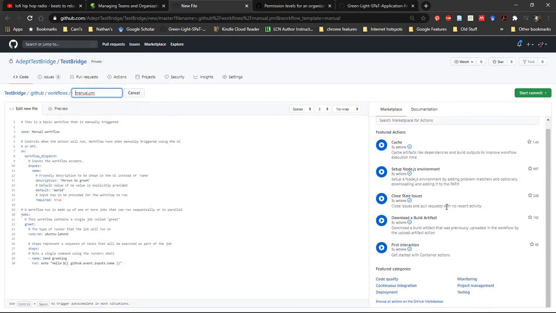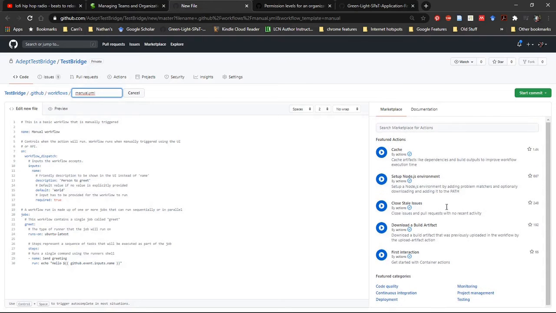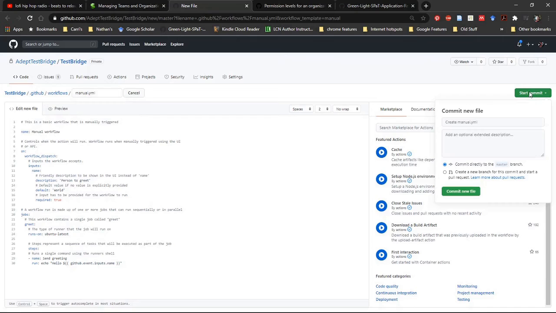Featured actions. Download a build artifact, close to all issues. Do something else later, maybe add in some more automation. But there we are, there's your commit new file, create manual.